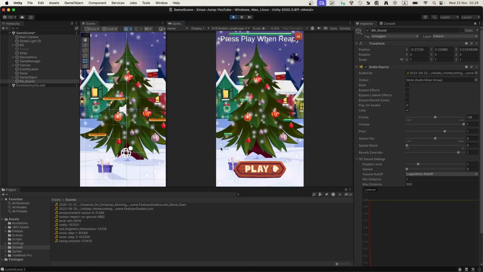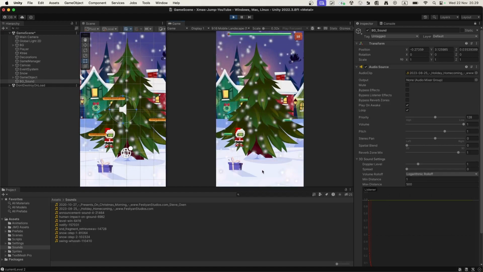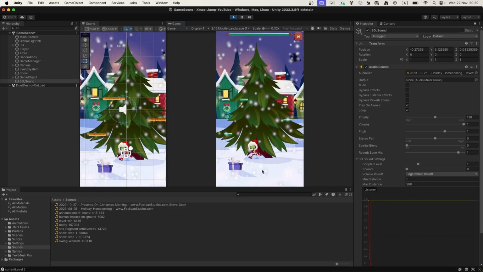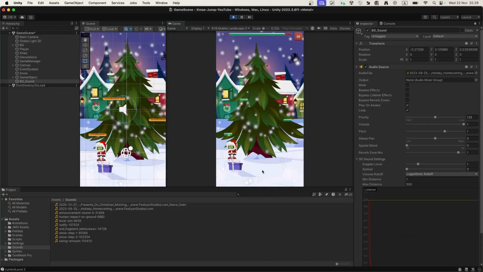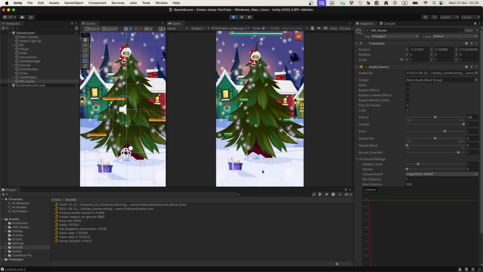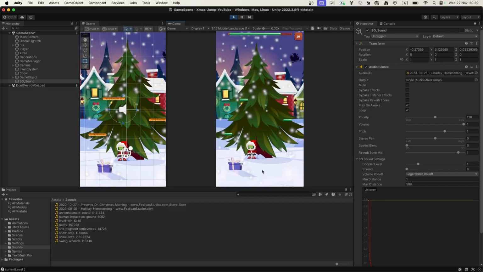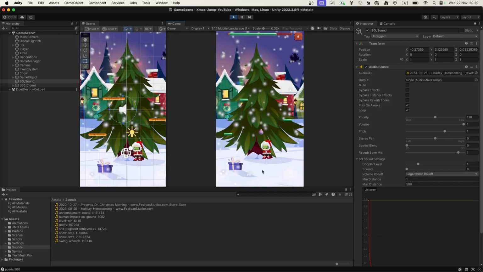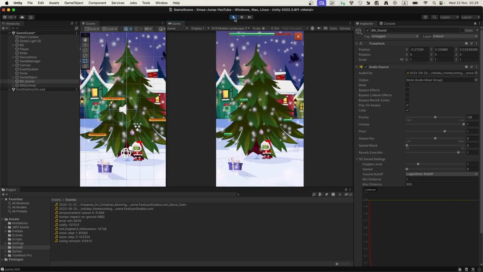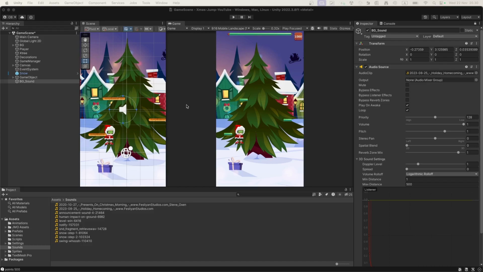So yeah, this is the music we will be hearing when we're playing the game. We'll be running, listening to this calm melody, and decorating the tree, of course. But now we need to add the sounds for running and decorating. So let's do that. We will use a few techniques to play these sounds when we're running, decorating and jumping.